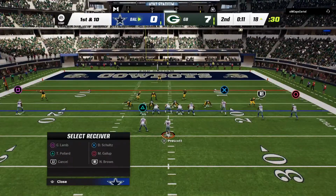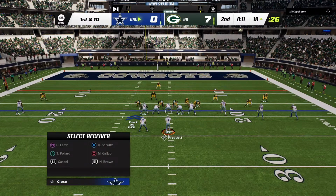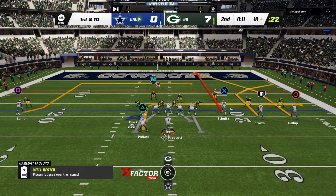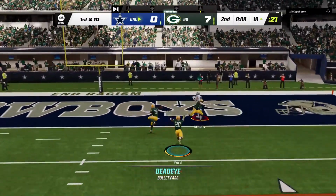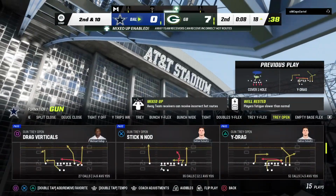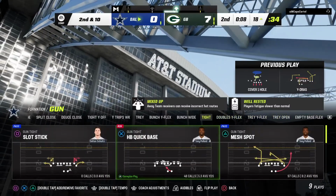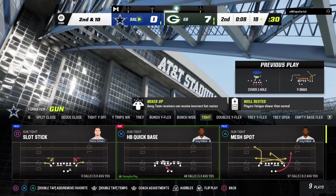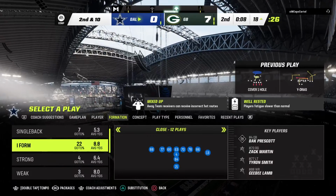So from inside the 20, here's 1st and 10 at the 18. From the red zone now, Prescott. To the end zone, but knocked away and incomplete. Certainly looked like someone was very confident in his ability to fit that one in. I would say he was overconfident because there wasn't a whole lot of separation there. Had that one covered pretty well downfield and knocked it away.